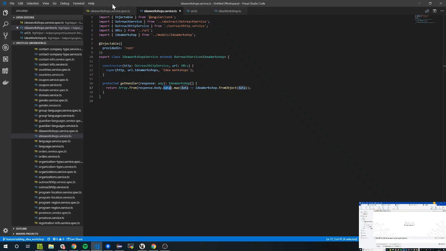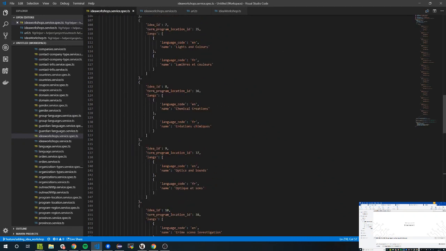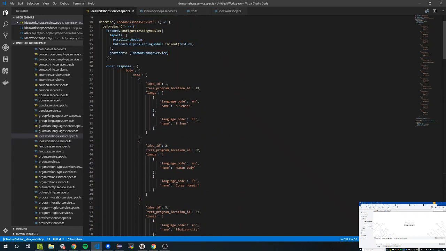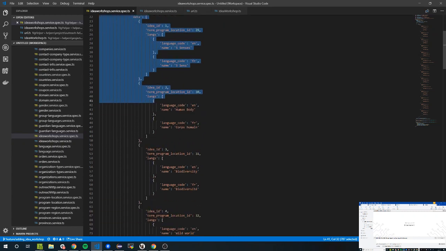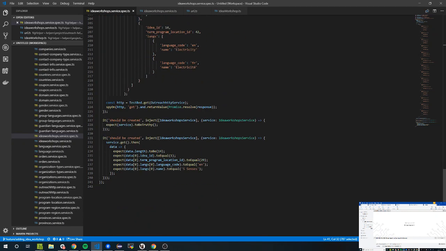At that point, we have to create a test for this, and the test is simply making sure that the data works. So we just plop some mock data here. Actually, this data came from the server, so I just use that in this scenario. I then write two tests.